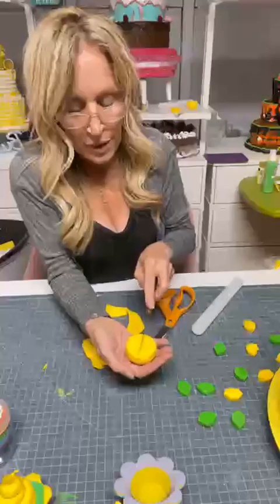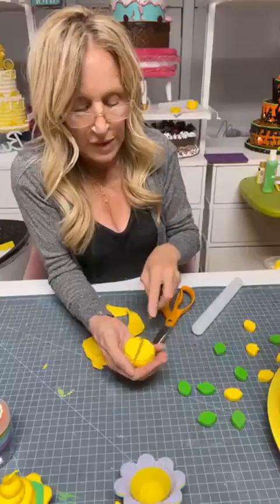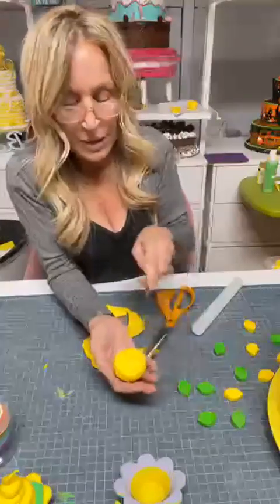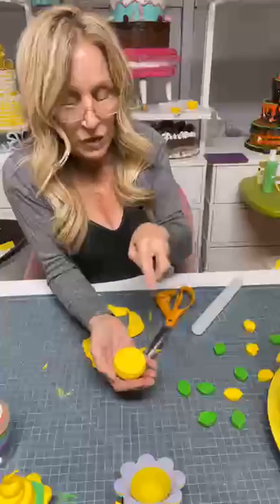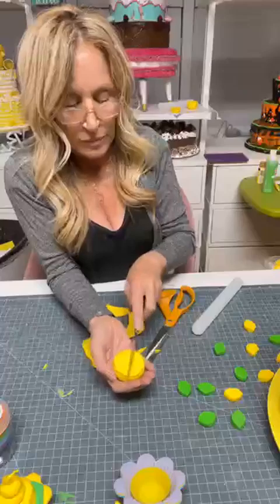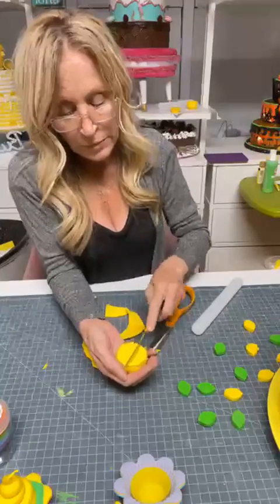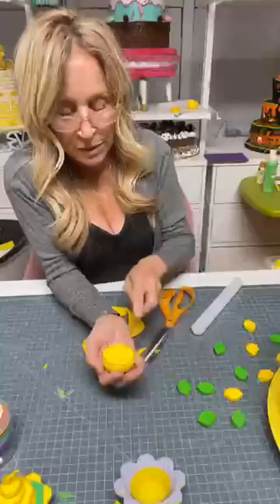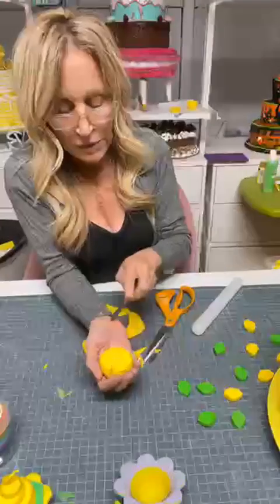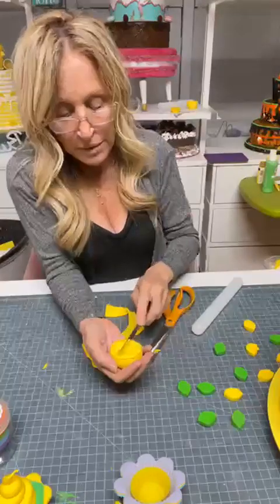Then you're gonna turn it and go in the middle again. Again, move your knife back and forth to make the lines wider. Then in the middle of the X, you're gonna go down the middle of that X like a pie. All right, and sometimes I go in there twice to really separate those lines.